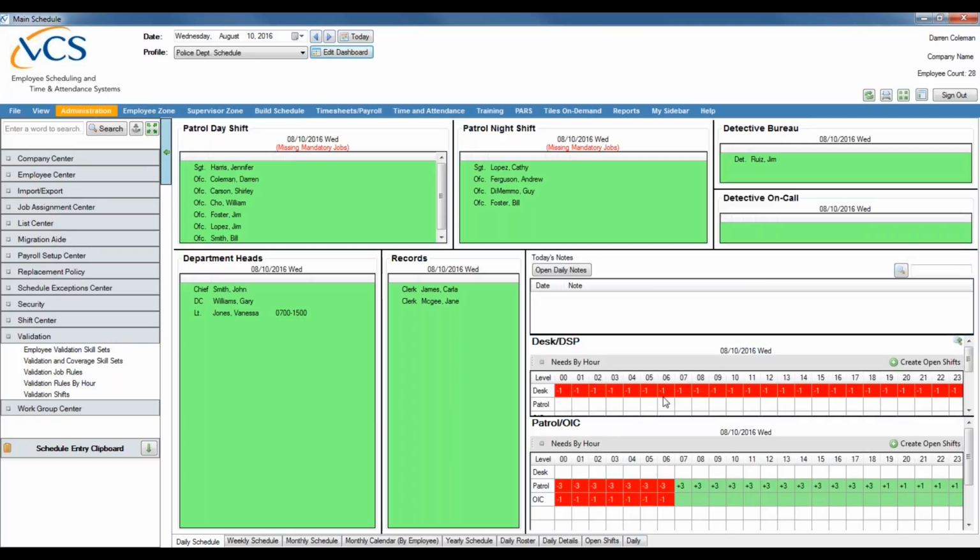So now you'll notice I see all validation levels, but it's broken up, right? It's easier to read that way. I'm not validating for patrol or OIC when it comes to desk, so those are just white, meaning there are no rules. But you'll see, I don't have anyone assigned to desk working today, so I'm -1 across the board. So this is a good way to see, okay, how am I doing for patrol? Well, you look at the patrol hourly validation grid, we're good. How am I doing on desk? Not so good.